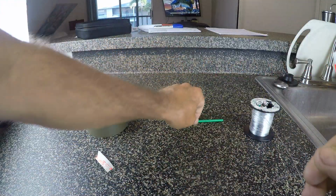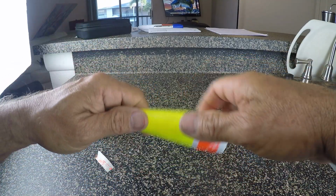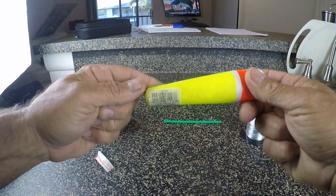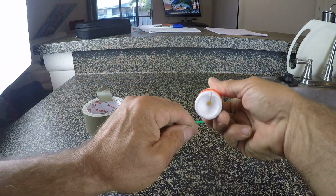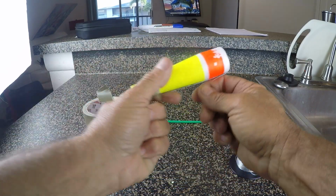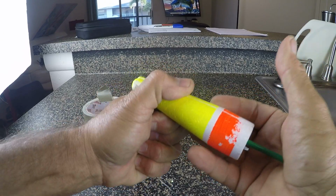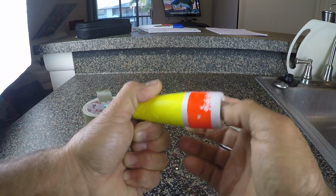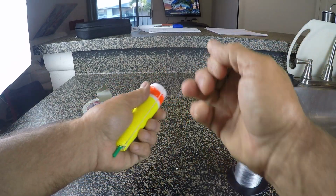Now, when I was a kid, one of the things that we used to do is we used to take this and we would double wrap it, right? We would put the line in the slit like that, and then we would take our line, wrap it back through, and double wrap it like that. And then we'd put the stick in, the binding stick, okay? And I don't know, that seems to work okay.